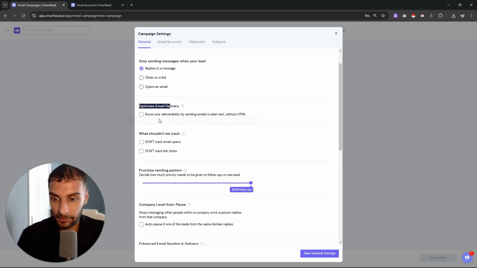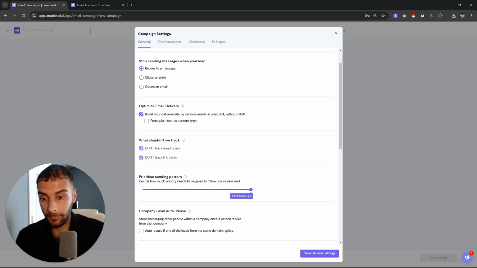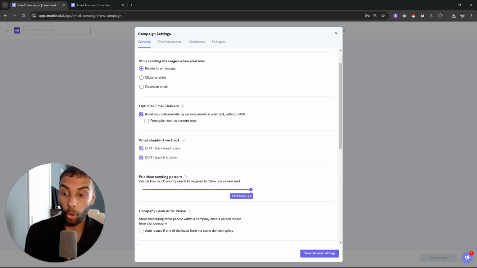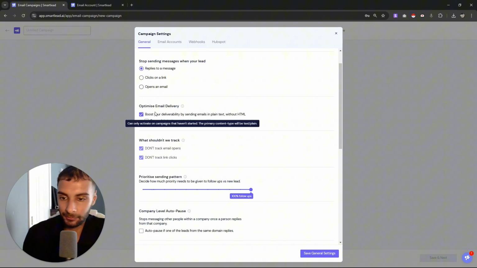You're gonna click on optimize email deliverability, and it'll make it so you don't track email opens or clicks. If you track open rate in cold emails, your emails will actually land in spam because every time you track the open rate, you're sending an email that has a pixel in it. It has a link in it, right? So even by tracking open rate, you're actually hurting your deliverability, thus lowering your open rate. So if you're tracking open rate and you're seeing like a 60% open rate, in reality it could be higher, like 65 or even 70, right? But overall, just don't track it. Just click boosted deliverability and be fine.